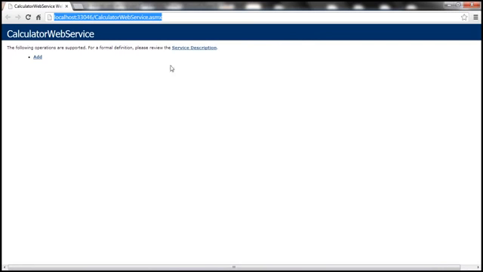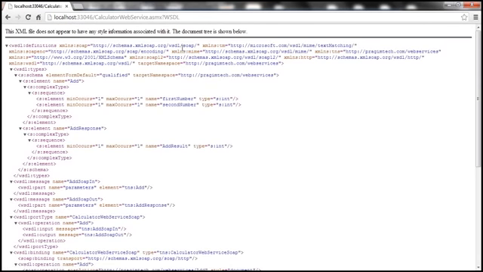Now, this is the web service page. And look at this, here I have a link called Service Description. Now if I click on this link, look at that, within the URL it says WSDL. WSDL stands for Web Service Description Language. We'll discuss in detail this WSDL document in our upcoming video session, where we will discuss how to consume this web service from a client application like an ASP.NET web application or a Windows application.